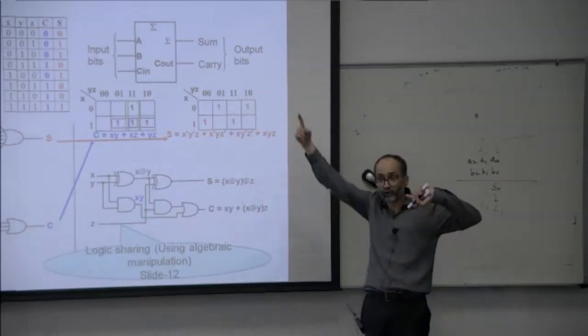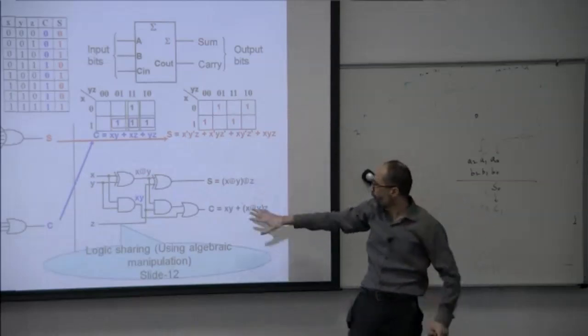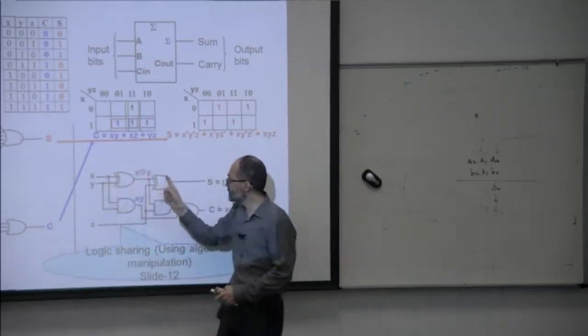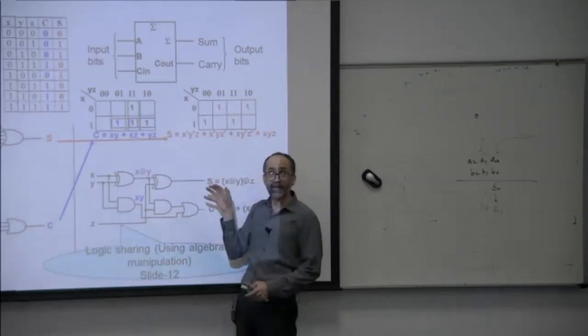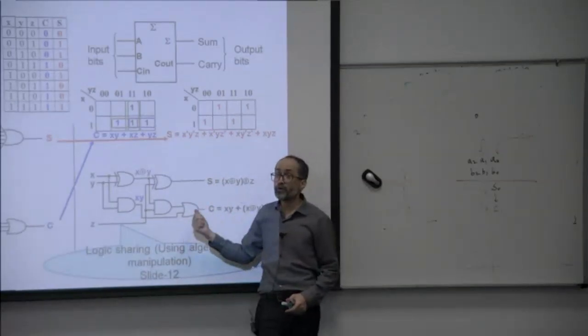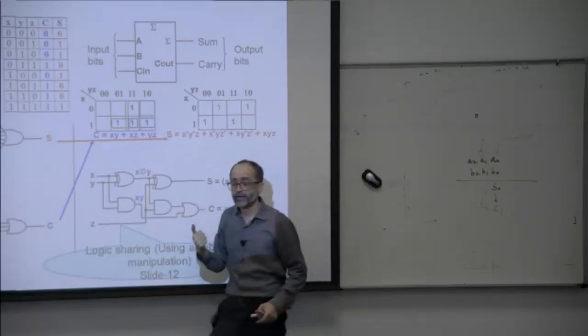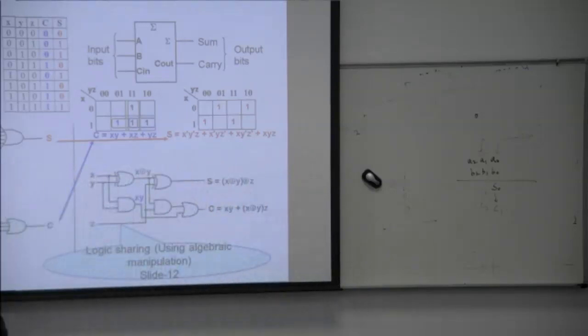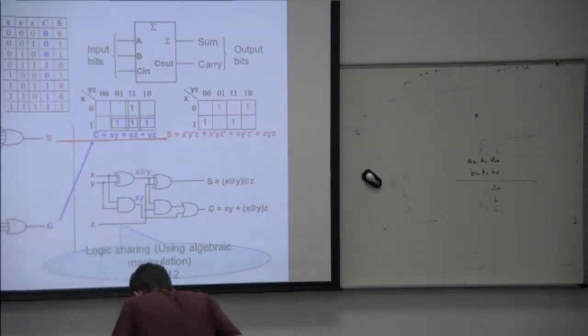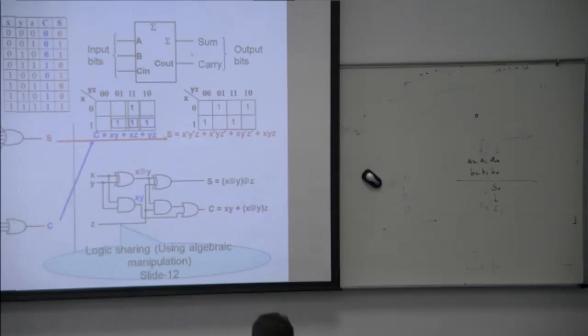It was slide number 12. Please refer to slide number 12. We did it. Now if you look at here, what are these two things? Half adder. What is this thing? Half adder. So a full adder can also be implemented using two half adders and one OR gate. So now this is another implementation. There are a lot of ways to implement a function, and then you can do it.